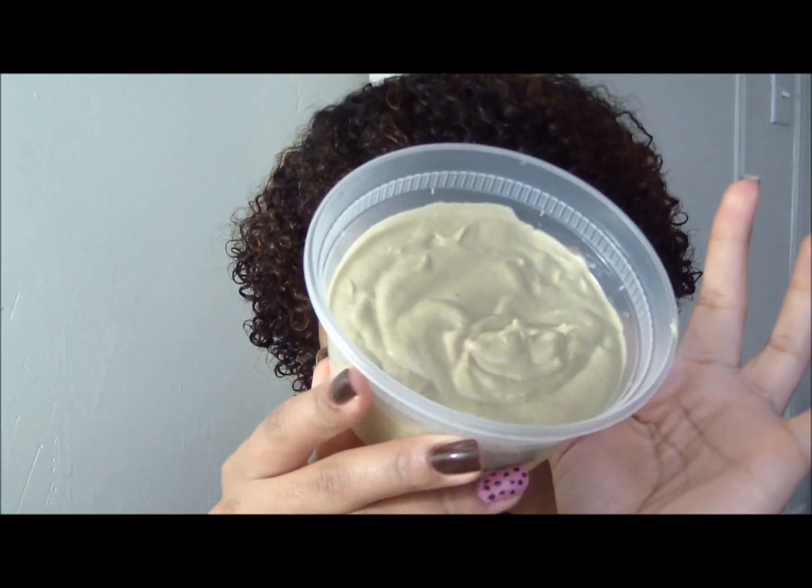Hi guys, so today I'll be doing my most requested homemade deep conditioner. Sorry it took so long to do this, but this is what it looks like.